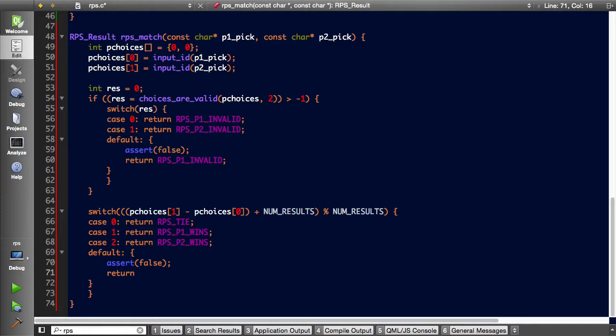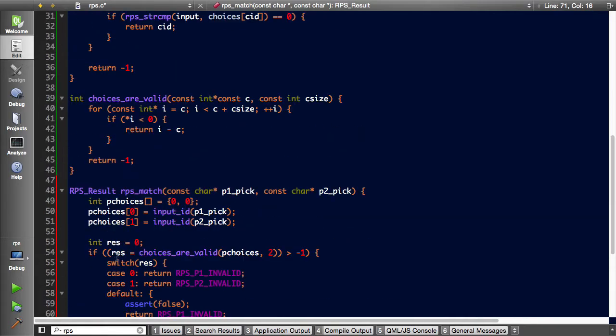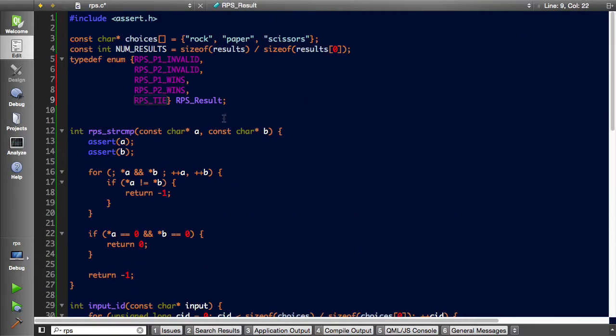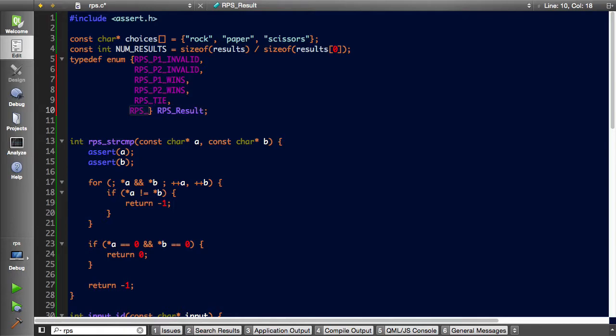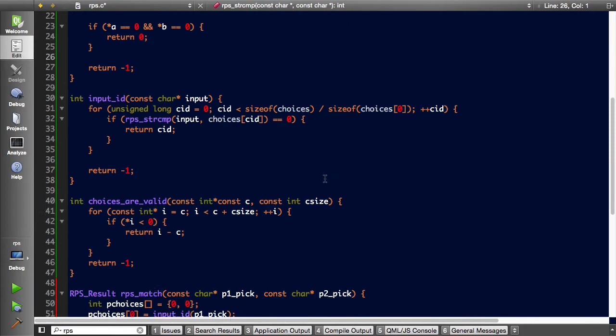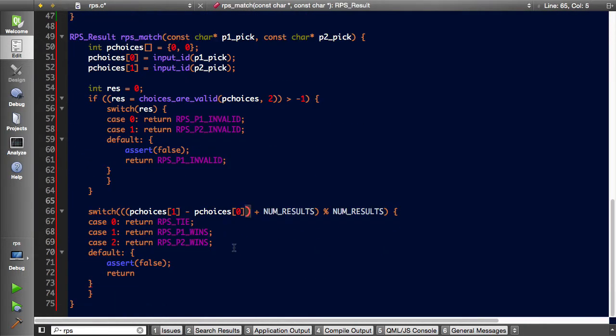And last but not least, we return, well, what do we return? Some sort of invalid thing. It would be good if we have some sort of generic error code, something like RPS error. A generic error that should never happen. And of course, if you're good, you would declare what that means or comment what that means. Right now I don't, because I'm not good and I have no time. So let's do it like this. That's what I like much more. RPS error is now a valid return. RPS error, and there we go.